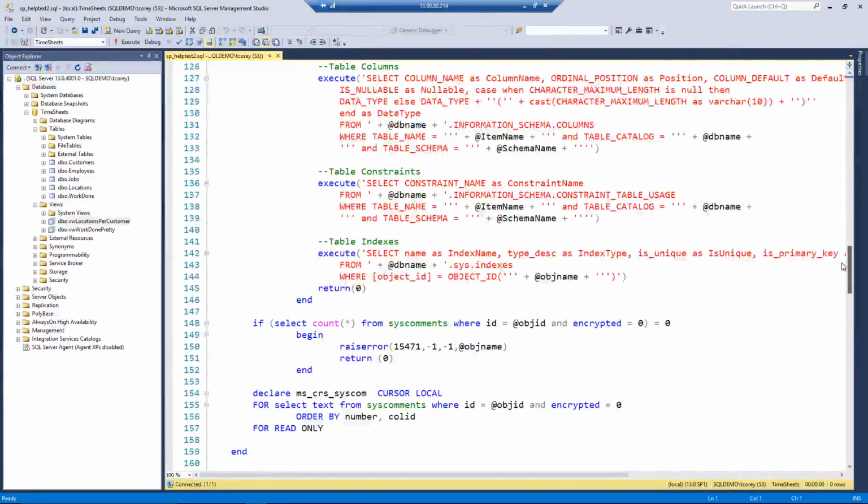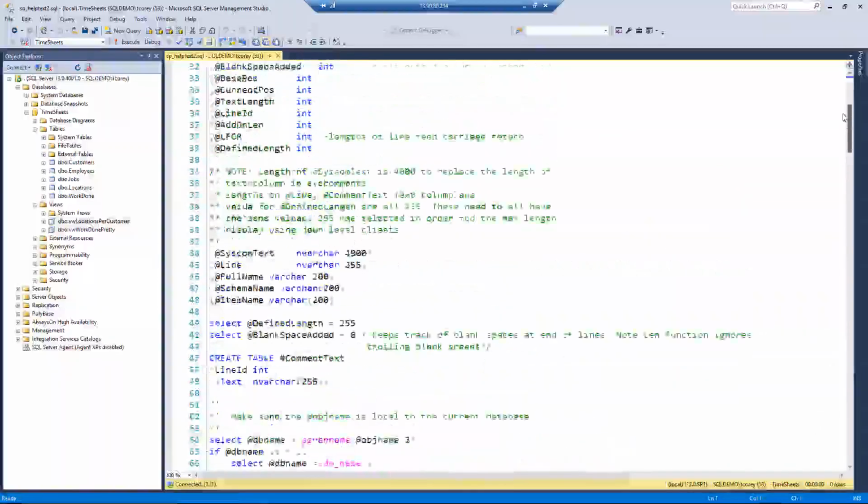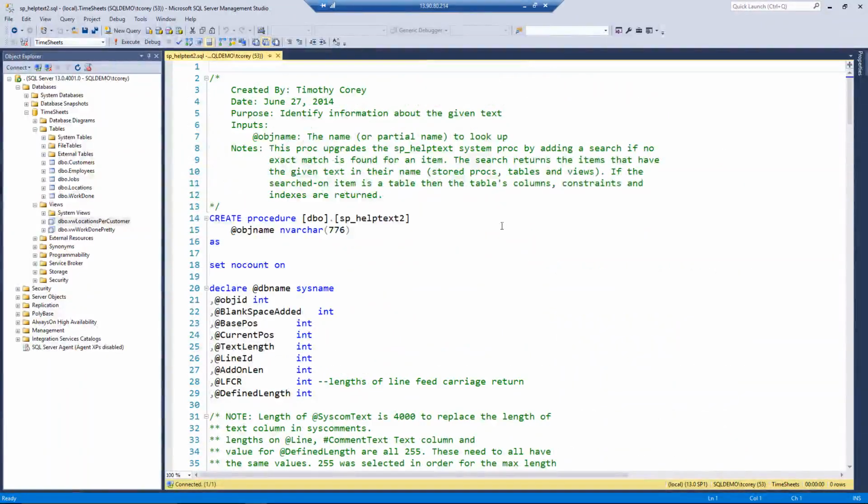And it gets some complex stuff there, okay? But don't worry, you don't have to know what any of this really does. You don't have to understand it. All you need to do is make sure that you are in the master database and then say run, because notice create procedure.